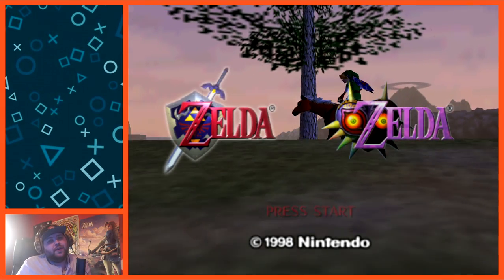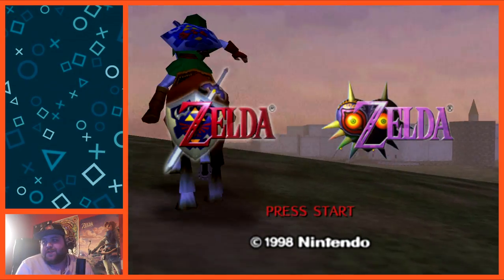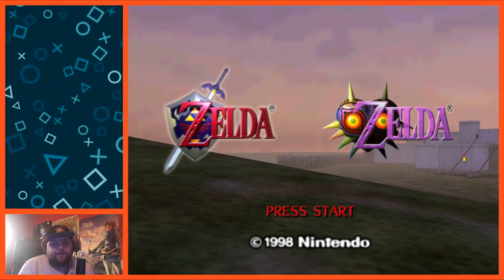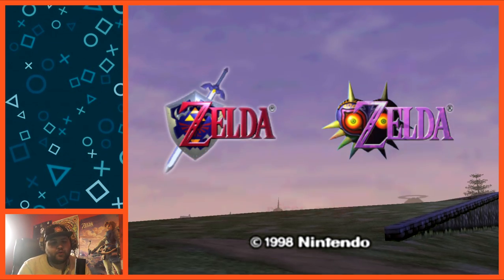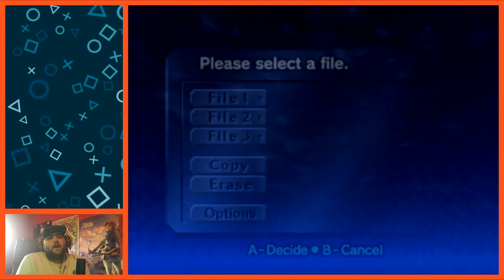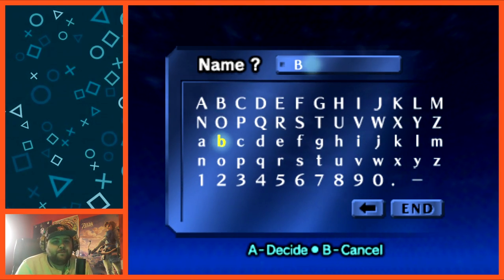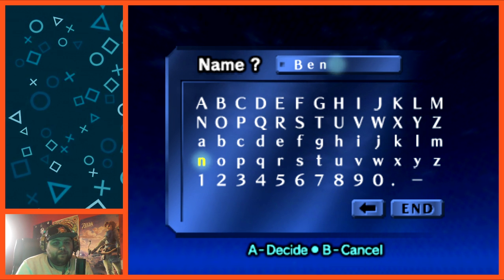Alright, so once you've loaded up the Compromiser ROM file in your chosen emulator, I'm using Project 64, this is what the title screen will look like. So both logos for OOT and Majora's Mask. Once you hit the start button to create your file, as you typically would.